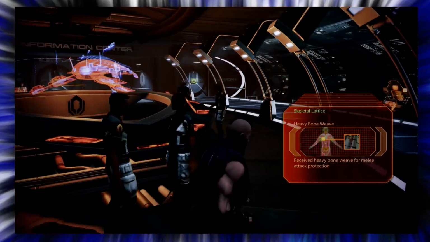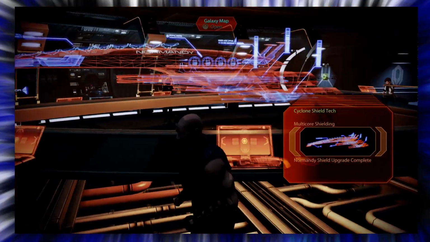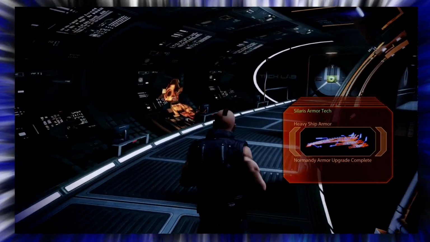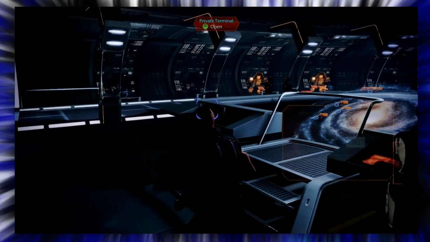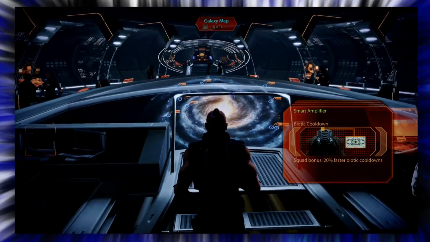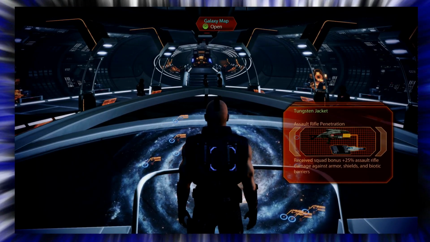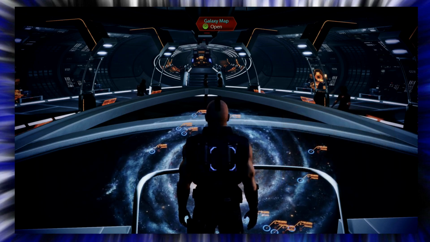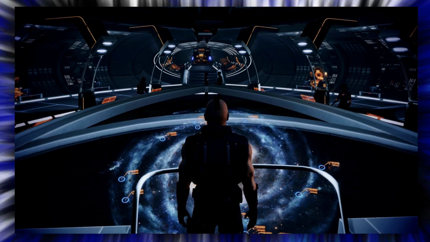I don't see where it talks about the fuel, though. Where's the extended fuel? Extended fuel cells? I'm assuming they just have it there. Heavy ship armor. This thing's becoming a tank! Shield harmonics. About a cooldown. That's gonna come in helpful. Submachine gun damage. Yep. Extended fuel cells.